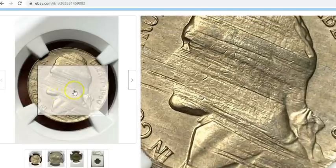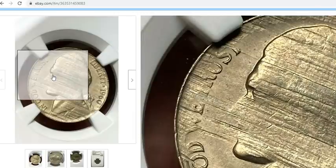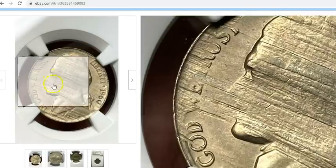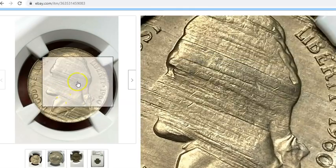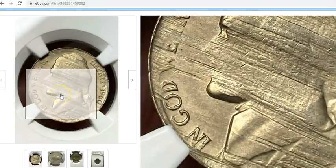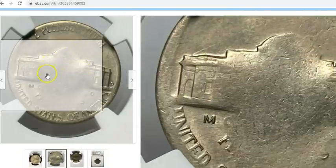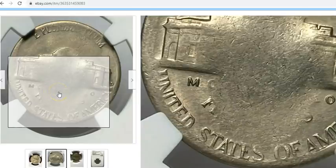But when a coin is split in nearly half, the coin is going to be a lot thinner. So the original pressure that the U.S. Mint employees had calibrated for this particular coin is for the regular thickness of a Jefferson Nickel, not for a much thinner planchet. So you're not going to get all of the design details upset on the strike, and you will actually see a lot of the raw surface of that split planchet on not only the obverse, but you're going to see tons of weakness on the reverse as well. Because it's a lot thinner, it's not going to apply enough pressure on the strike to be able to upset all of the design details on both sides of the coin.